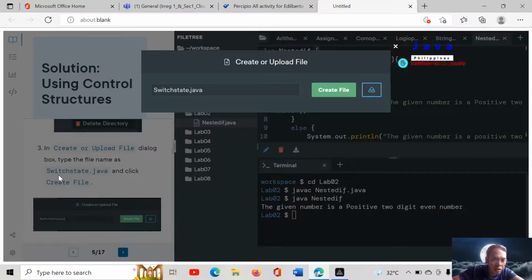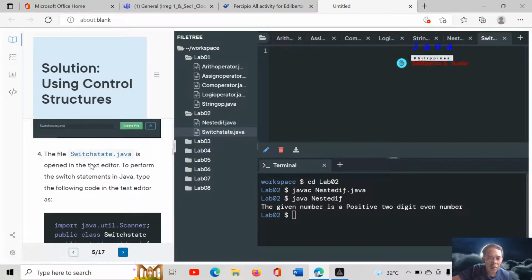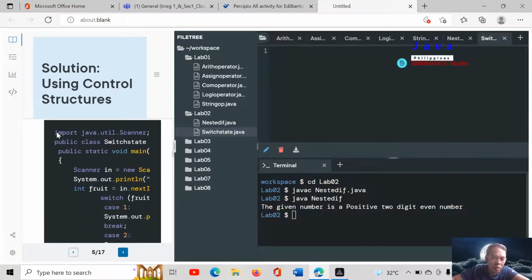We double check, switchstate. Okay, great. And then here we go. The file is open in the text editor, or this one, the text editor. To perform the switch statement in Java, type the following code. This is the code. I don't want to type it. I've just copied it.